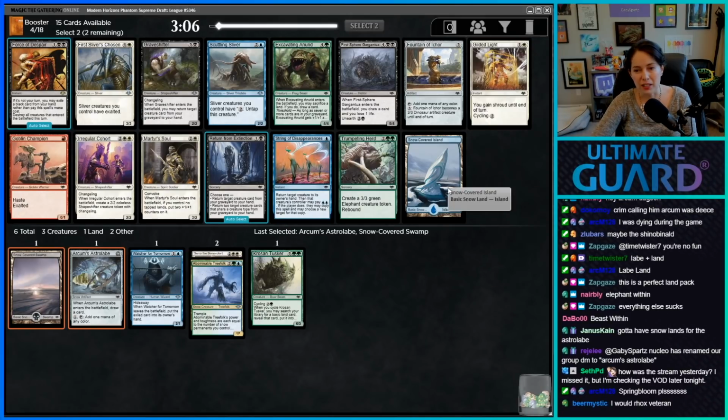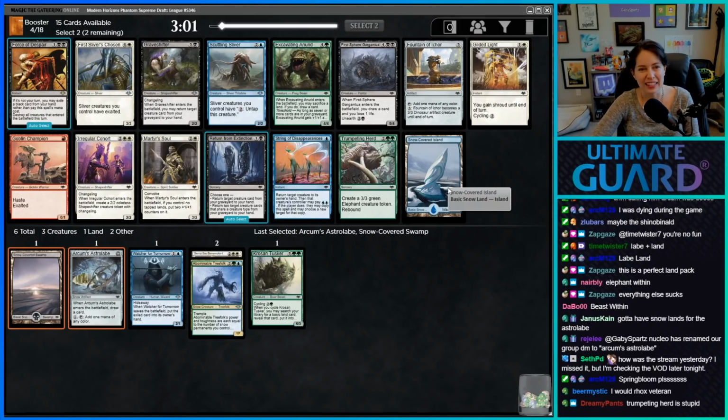Interesting. Nucleo has renamed our group DM to Arkham's Astrolabe. I really like the people calling Arkham.